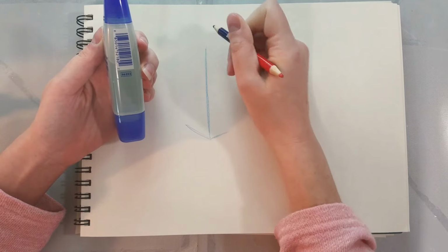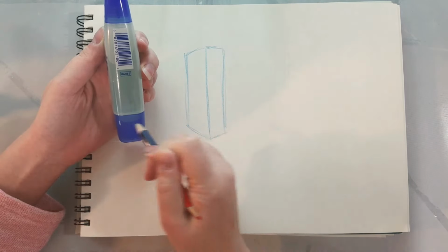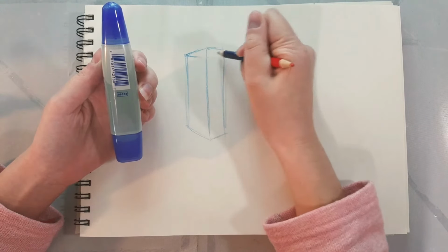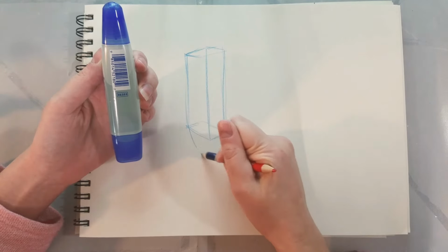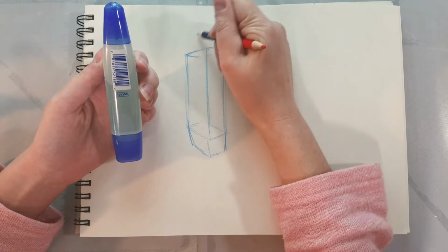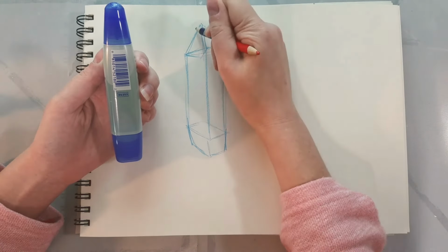So what I'm going to do is try drawing it using a few different base shapes. So we're going to start with our cube. And I want you guys to notice when there are seams or body lines on the object, that can be a good tip for how you should draw your own perspective lines. It kind of comes into the bottom. The whole thing has been kind of rounded and softened, but I will just sketch the basics first. And then we have kind of a pyramidal shape up here. Okay, so that's kind of the basics.